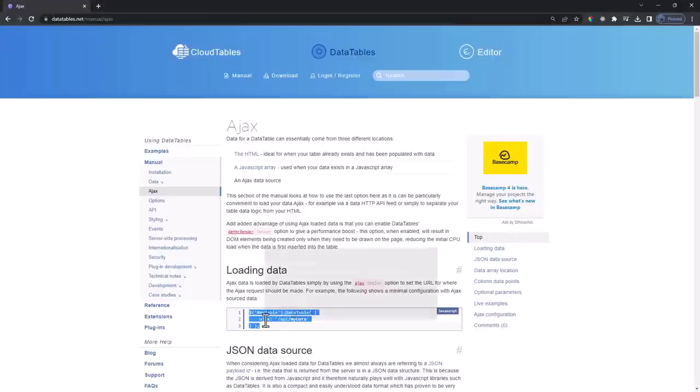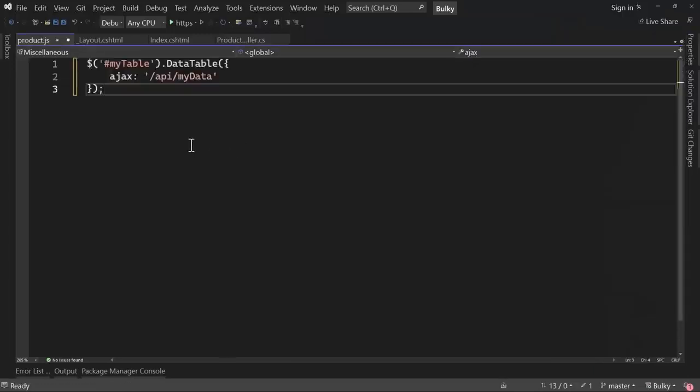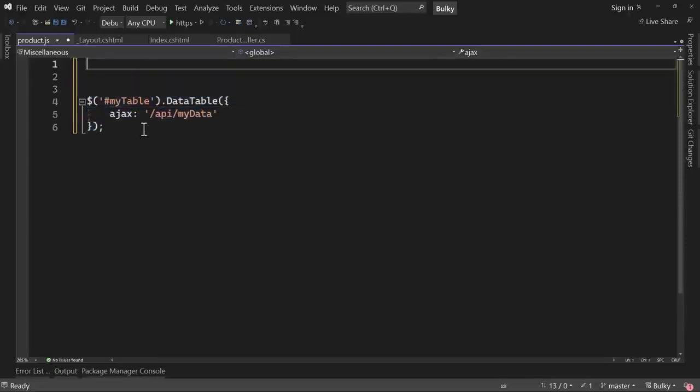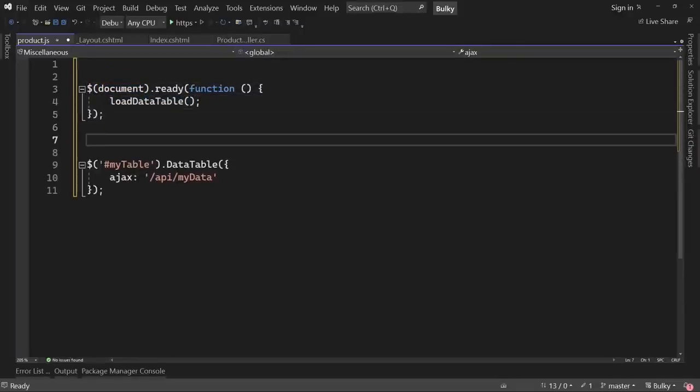Now if we go back, let me copy what we have for data table, paste it right here. We are loading the data table here, but we need to do that on document ready. Because of jQuery, we can use $(document).ready, and we will call a method loadDataTable.